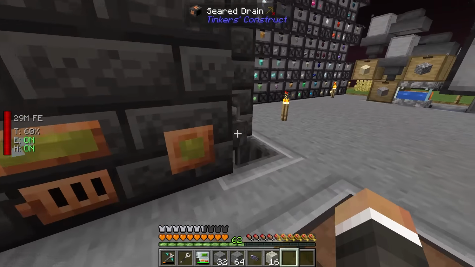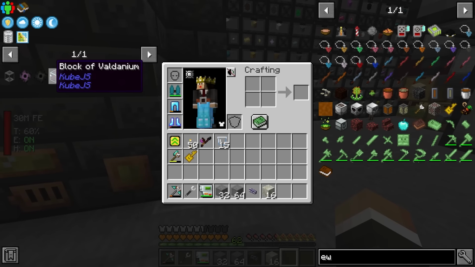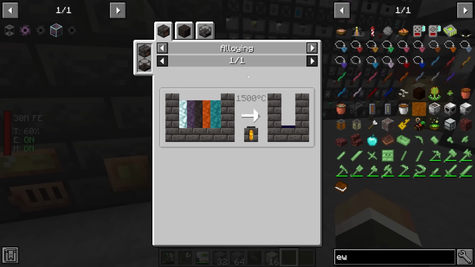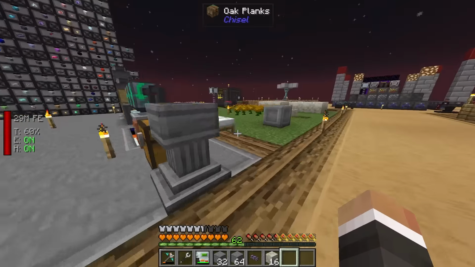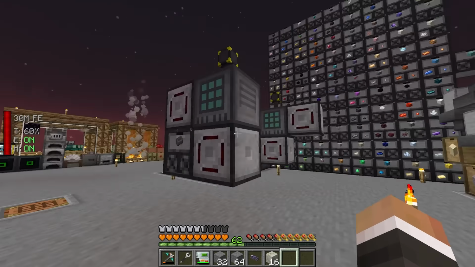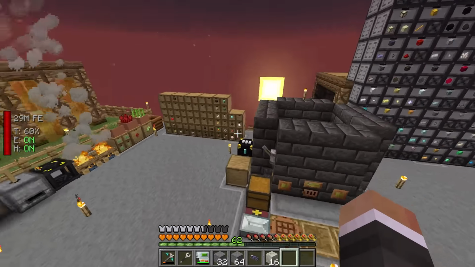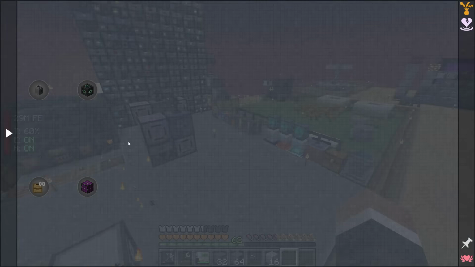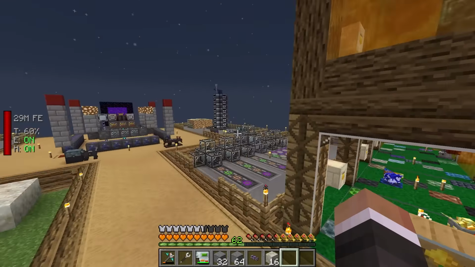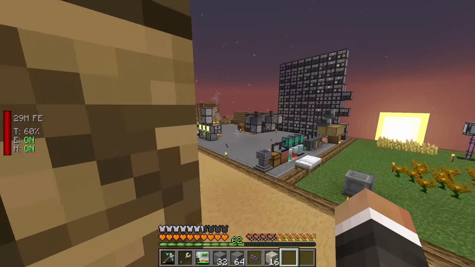The second problem, and the slightly bigger problem, is that we need to automate the production of blazing blood, because this Valdanium is an alloy that can only be made with blazing blood. Up until now, we have been making blazes using the blaze DNA that we get from our FTB jars here, and then we've been placing that into the smeltery using the spawner. However, that's a little tedious, and given the amount of Valdanium that we need to make, we are going to need a ton of blazing blood. And so it's going to be worth automating the production of that blazing blood, ideally using a blaze spawner.